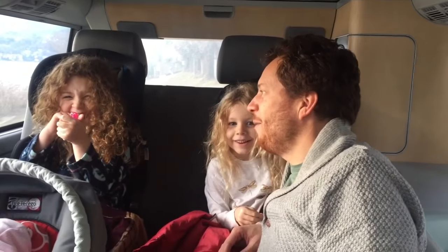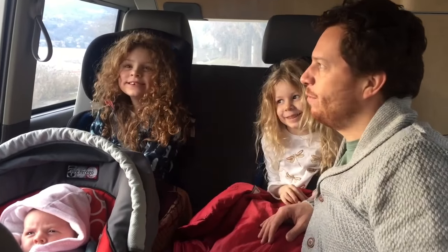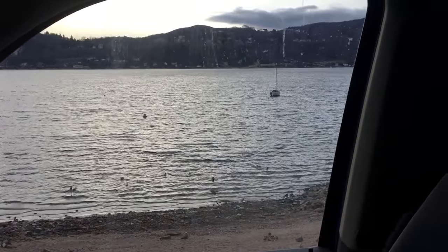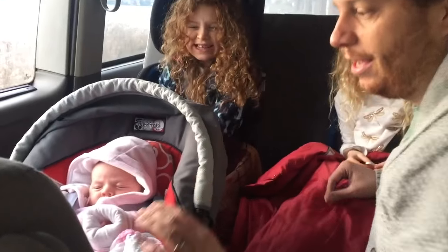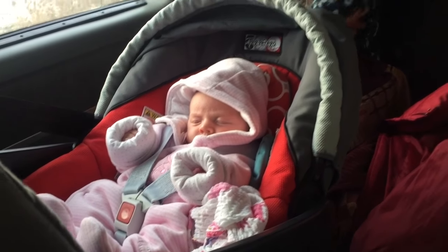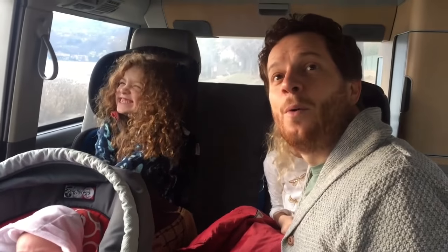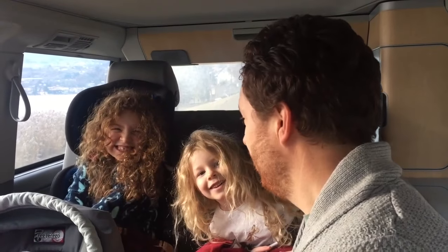Right, now here we are. We are trying out the California pop top camper for the first time. We found a beautiful spot not very far away from home to have beans on toast — is that right, girls? There's a third member of the family here which hasn't been introduced yet — it's Poppy. Here she is, she's three weeks old, and she's totally enthralled with the new camper. So what we're gonna do to give ourselves some more room is put the pop top up. The girls haven't seen that yet — shall we do it?